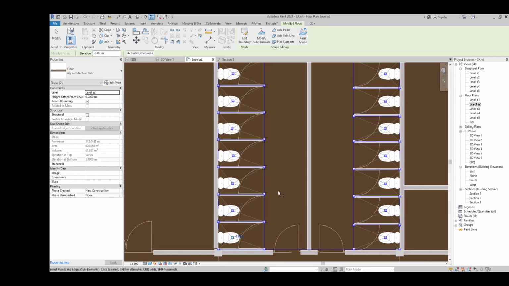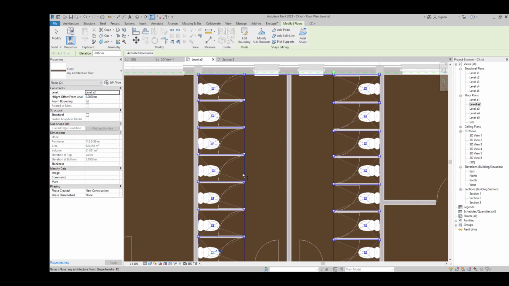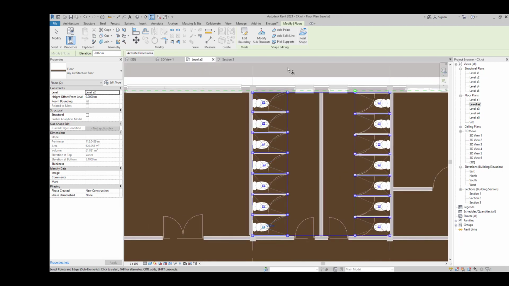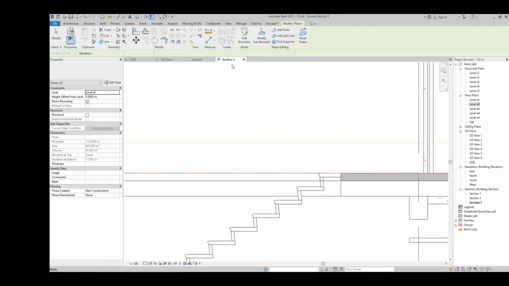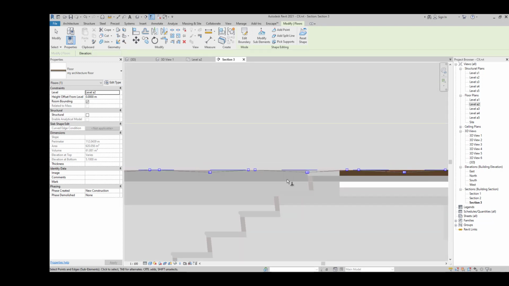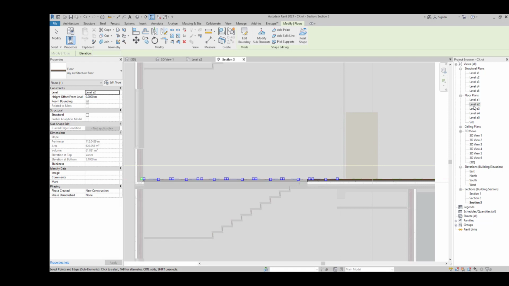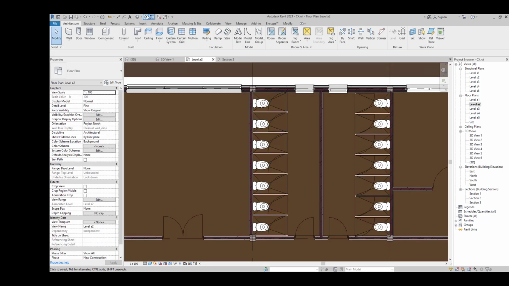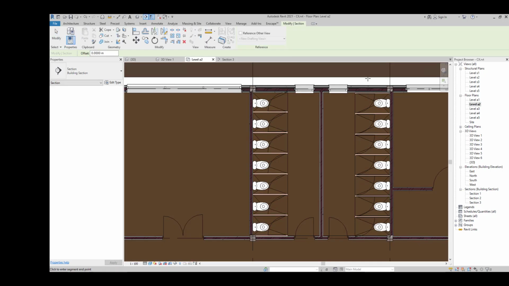So I finished changing the elevation of the point in this way, in this corridor as well. So the next step is to create a material, and after that adapt the material just in this area. Before that we are going to check our section, where we are going to see the bending situation in our project, as we will see here. If I create one section line here, we can see the process better.